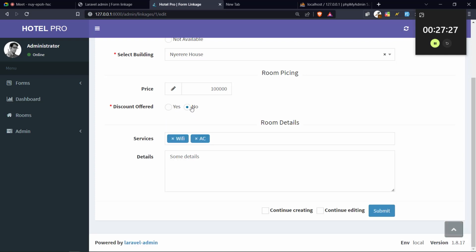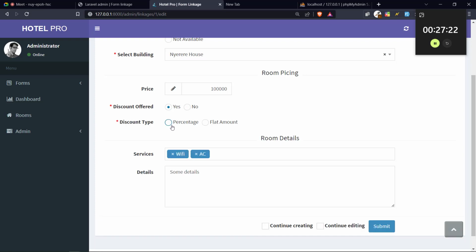So when I say yes, I offer a discount, they ask me the discount type. Is it percentage or flat amount, or flat rate? We want to say now that when it is percentage, it should show the percentage amount that we are collecting. When it is flat rate, it should show the specific flat amount. If it is percentage, you should show a field where you can put the percentage that you offer. If it is flat rate, it should show the field where you put the specific amount of discount that we offer as a flat rate. So let's go ahead and do that.